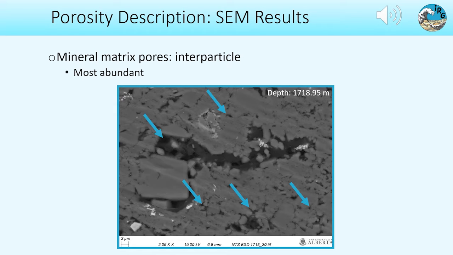Interparticle pores between mineral grains are present in all 4 samples examined with SEM. These interparticle pores may be empty, filled with organic matter, or contain authigenic minerals such as pyrite, clay, or dolomite. In 2D, the observed interparticle pores typically have an elongated and irregular shape. Some connectivity is associated with pores between mineral grains, however, it's on a small scale. So point counts reveal that on the scale observable with SEM, interparticle pores are the most abundant in all 4 samples from the Horn River Group interval in this core.